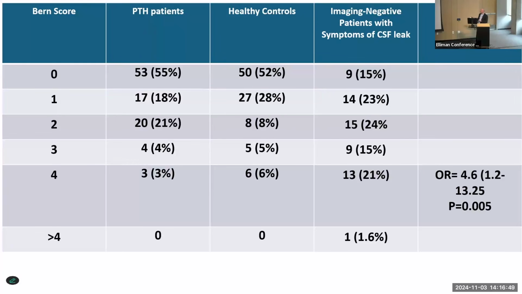And this is really preliminary because when I first reached out to my statistician, I asked her to see if this was statistically significant, and she did a test of a difference in proportions. But the right way to really look at this is to do a whole chi-square of this distribution versus this distribution. So we're going back and doing that. But what you see is the difference in the number of patients who have really low Bern scores will probably turn out to be significant. And in fact, if you were presenting with symptoms of orthostatic headache and symptoms of a CSF leak, you were very statistically significantly more likely to have a Bern score of 4 or greater. In other words, the distribution of Bern scores is skewing higher in these patients.